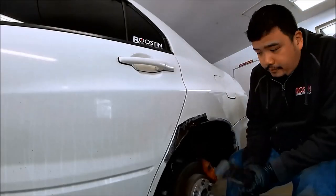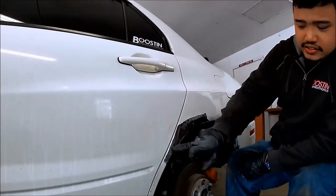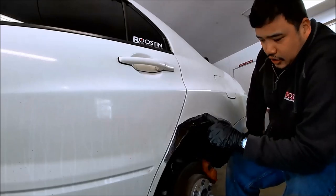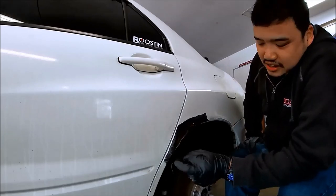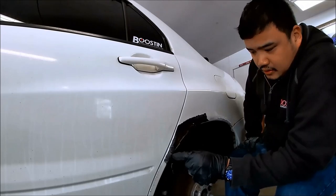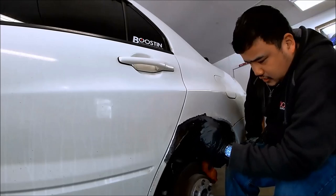Once you get it ground down, it's really easy to tell, without the light probably, to see where the rust stops. So basically you're gonna grind the paint off until you can see where the rust stops. So if you see bare metal right here, that pretty much tells us that it's clean up here. So we can cut above this piece of rust right here, we can cut there and across like this.